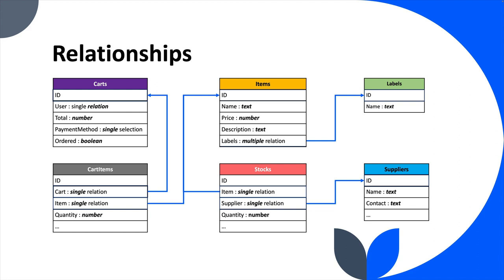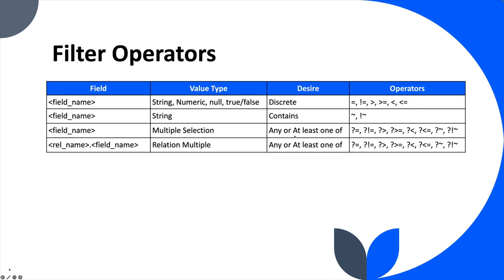So in that case, since you're testing against a collection, you might want to be able to say, hey, I need at least one of the things in that collection to match. And this is how you say at least one. You put the question mark to mean at least one. And then you follow it up with equals to say, at least one of the elements there has to be exactly this value I'm going to pass, or greater than the value, less than the value, and so on. But also notice you have the tilde to say at least one of the values should contain or not contain. So notice how this combines all of this, but it says at least one, and that's on a multiple selection or an array.